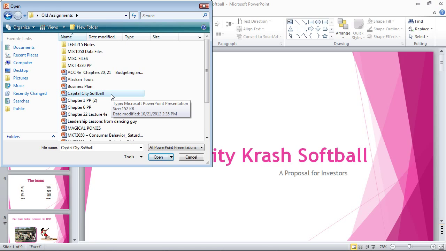You can also use this dialog box to simultaneously open multiple presentations from the same location. To do this, follow the steps above and get to the Open dialog box. This time, when selecting the files from the listing shown in this box, click on the first file that you want to open. If the other files you want to open are not next to each other, or non-adjacent, then hold down the Control key on your keyboard and click on each other file that you want to open.